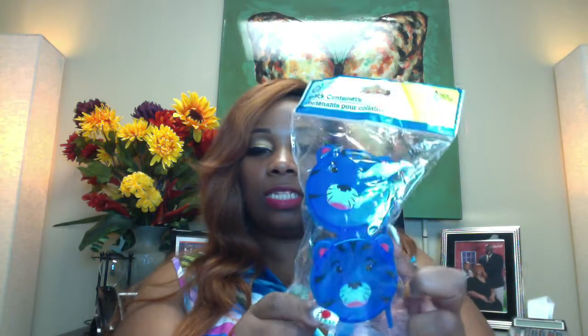Since we're talking about sorting, I found these snack containers in the infant section of the dollar store. A lot of parents bring food already pre-packaged, but I thought these would be awesome containers for paint or for sorting small objects. You can utilize this in any age group — infants all the way through preschoolers. They can sort, do animal recognition, paint, or count — you can have the children place the number of blocks, cubes, or small manipulatives in here for counting. For a dollar, that wasn't bad at all.